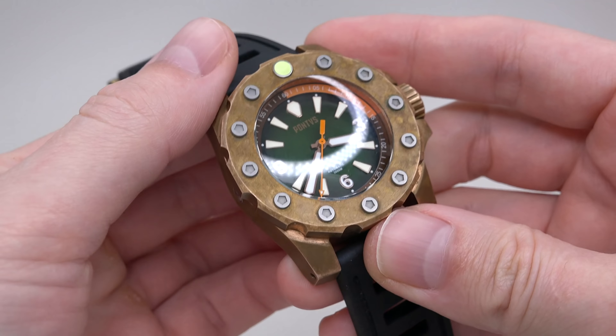What I like about this caseback is the deep engraving. Sometimes you can see something but feel nothing — but in this case, I really like it. I believe the company put some number like 25/100 — perhaps, I don't know, maybe. The bezel is a great-looking bezel, very simple to operate. It's a standard 120-click unidirectional rotating bezel with bead-blasted stainless steel bolts — 11 and lume. I like this.